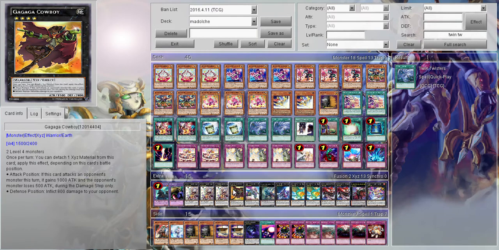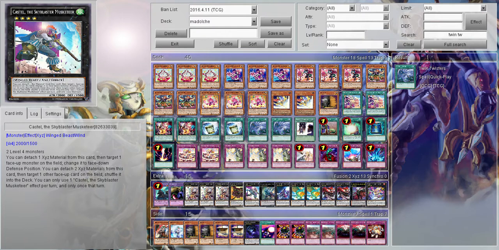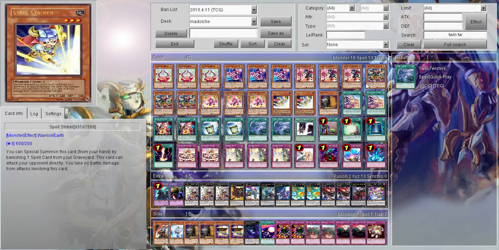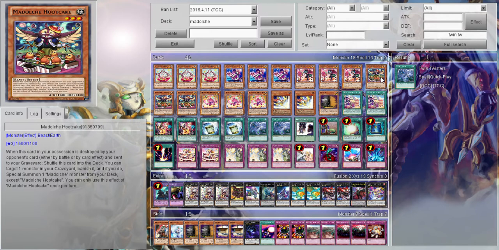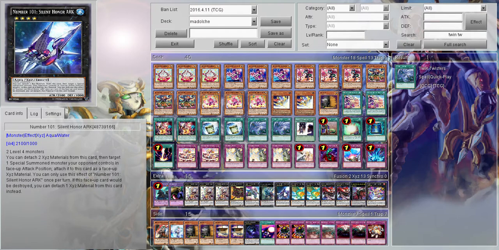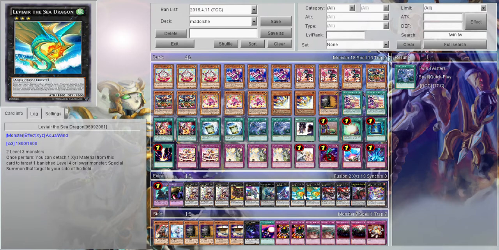And then I run 1 Gaga Cowboy for rank 4s, 1 Castel for rank 4s, 1 Direwolf because Madolche Hootcake is a Beast, so I can destroy him first, then go to destroy him next, which helps a lot. Then I run 1 more for rank 4s. This is a really good part of the deck. I wish I could run more, but I can't.